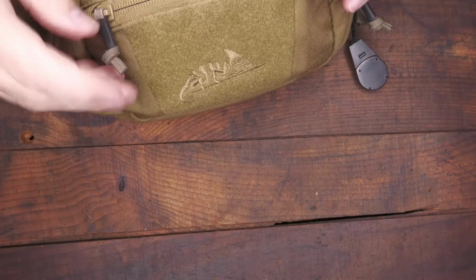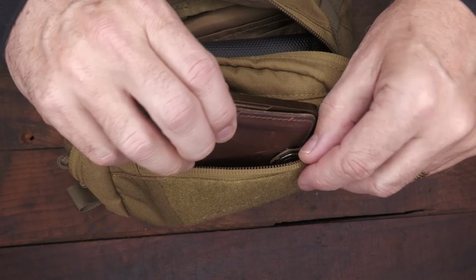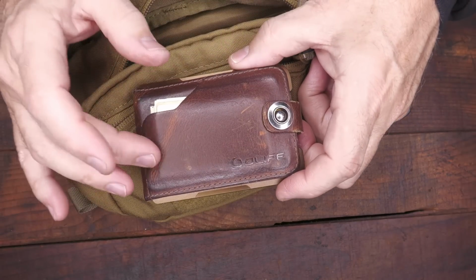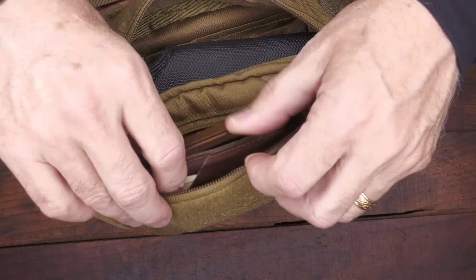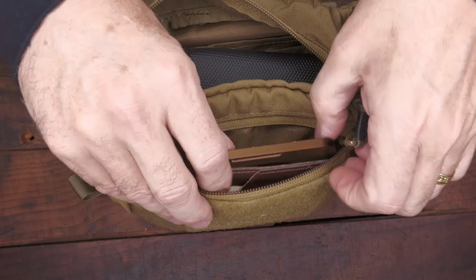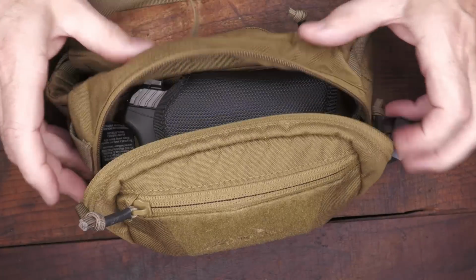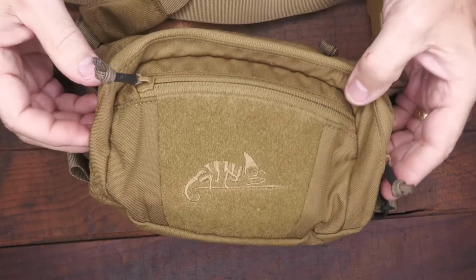And then at the front, I have a wallet. I want to make sure, of course, if I'm driving, but even if I'm not, I have my CWP, my concealed carry permit, in here. So just the essentials. I don't put a whole lot in here. If I'm into something specific, this just gives me something very simple, and yet it's protection, and it has the items that I have to have.